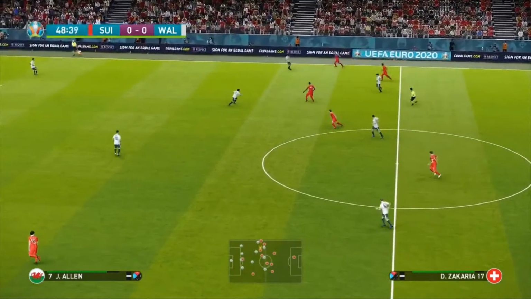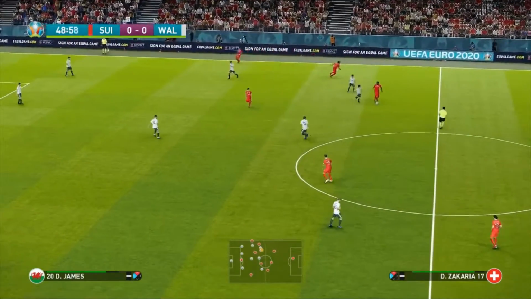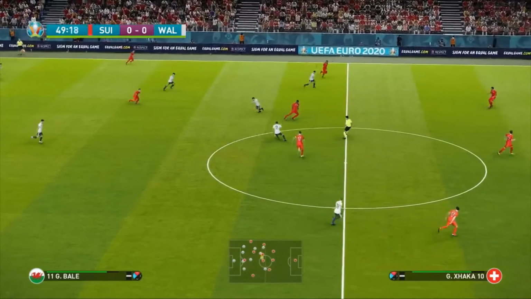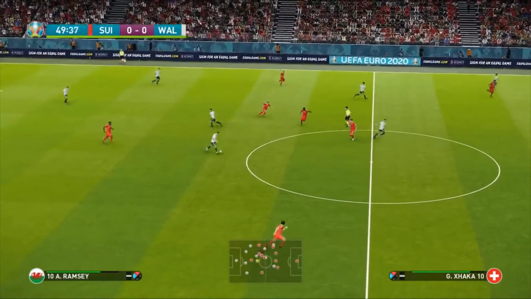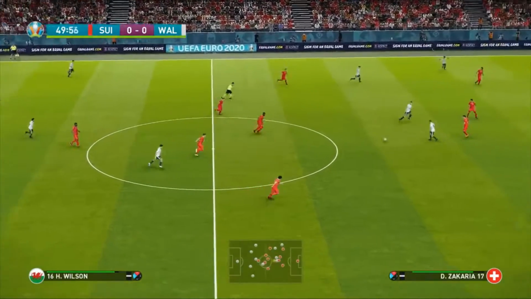E. Doherty, there is a link for you in the chat. But here we go. Can we get our first goal of this tournament? We're still waiting for it, or is this going to end 0-0 once again?